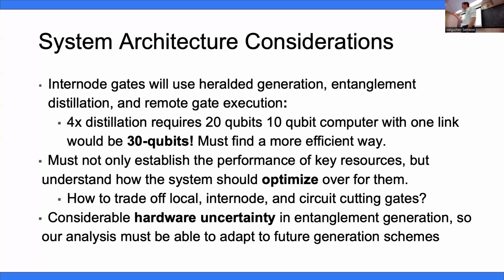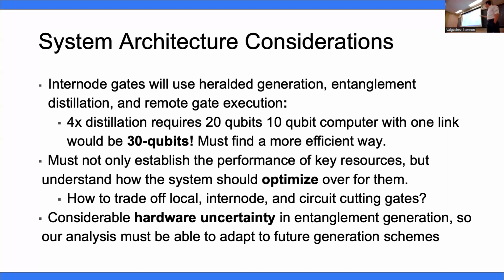So you're sort of distilling the entanglement, just like you would liquor. And lastly, I'm going to use that entanglement to finally do remote data execution. And that's a really complex process. Each of these has a lot of papers written on it. And we have to somehow string all of them together to get some idea of system performance.